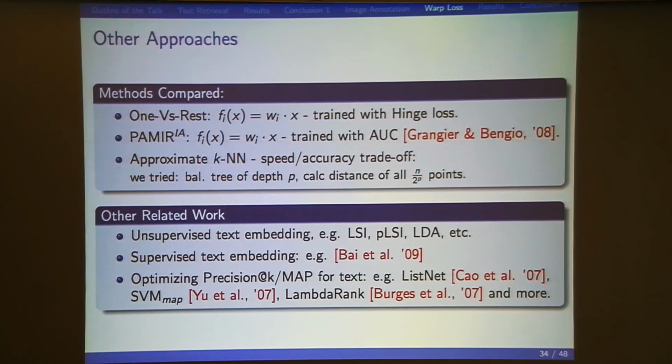Yeah, so now I'll just show some experiments comparing that model to some other standard approaches. So one versus the rest, like I talked about, and also using a ranking loss with a full rank model, and doing approximate KNN. I should say there's many approaches to optimizing precision at K. I cite some here, and this is just one method, but I think this one works quite well for SGD. So you could use this approach for any kind of neural network model. So I think it could be quite interesting for that.